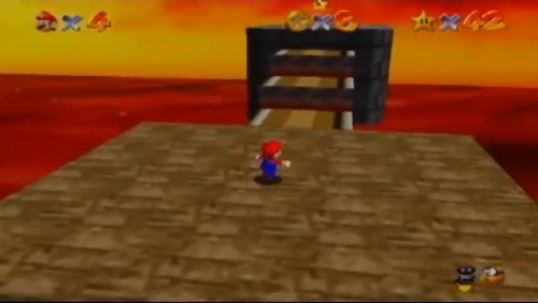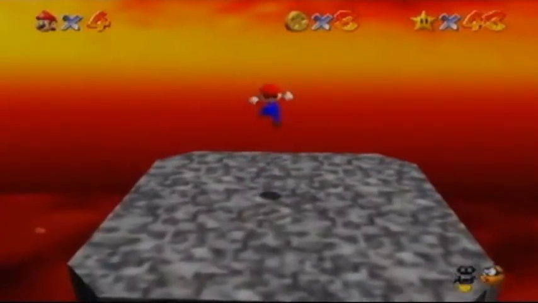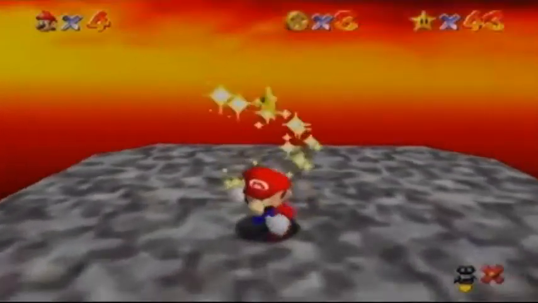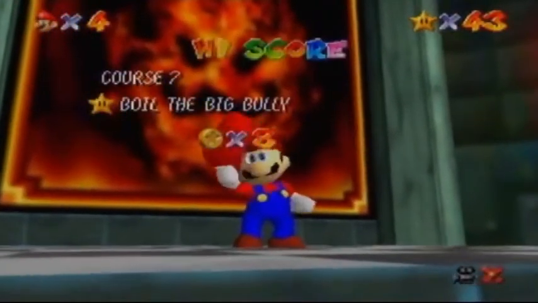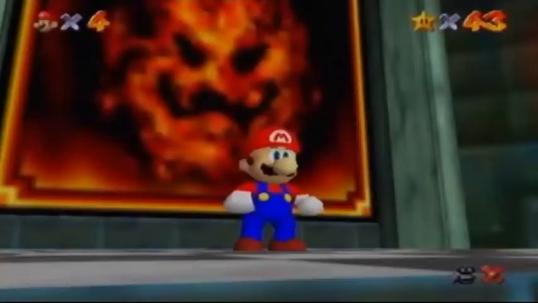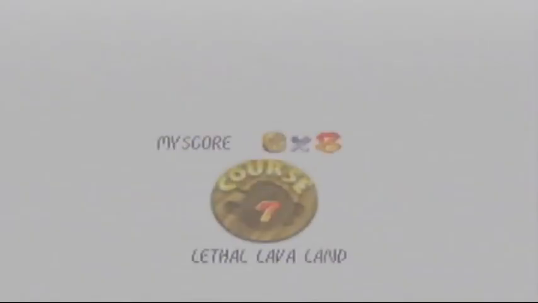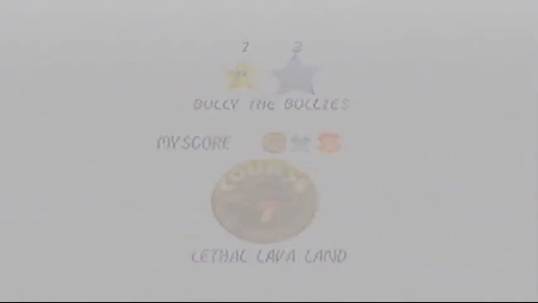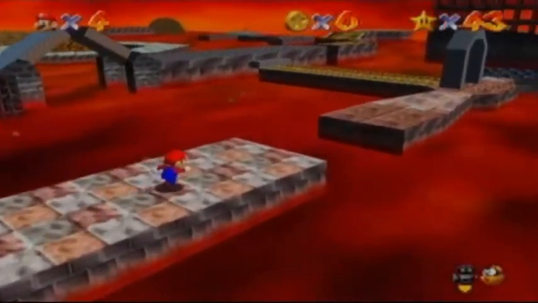Anyways, in this mission, we kill that guy. I forgot what these things are called: bullies. And they are, trust me. Well, no wonder they're called bullies, because they bully you all the time. God, bastards. Oh well. Anyways, we got the first star, Boil the Big Bully. Yay! Boil the Big Bully, I see what you've done there. Nintendo can do puns. Bully the bullies!